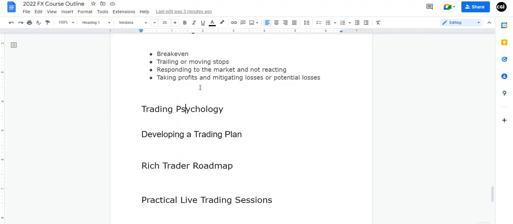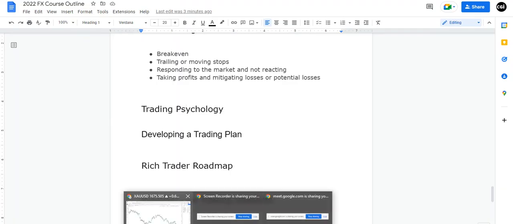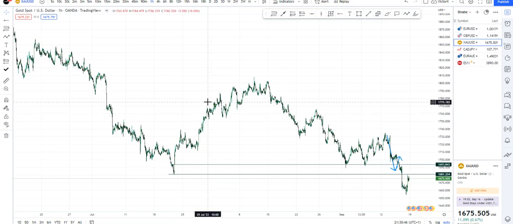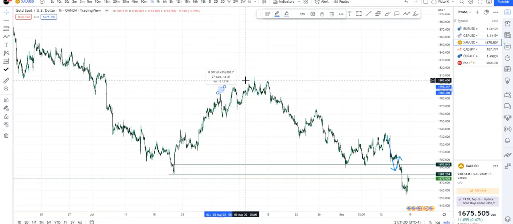Especially if you're on a 1 hour chart or a 15-minute chart, most times the minimum that the market is going to run the liquidity is 10 to 15 pips, maybe 10 to 20 pips, before we find a reversal. So before we turn around, you might see the market just taking it out by 10 to 15 pips. You can see here, 8.